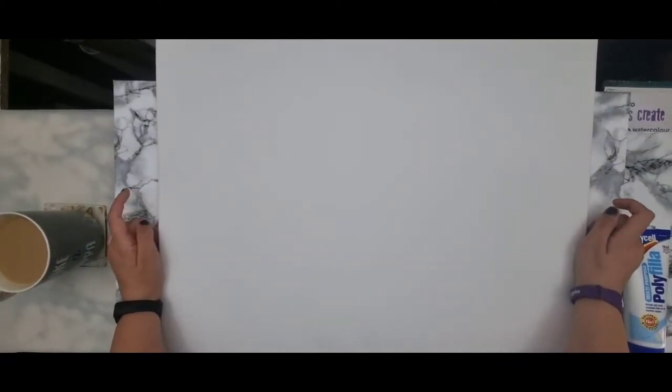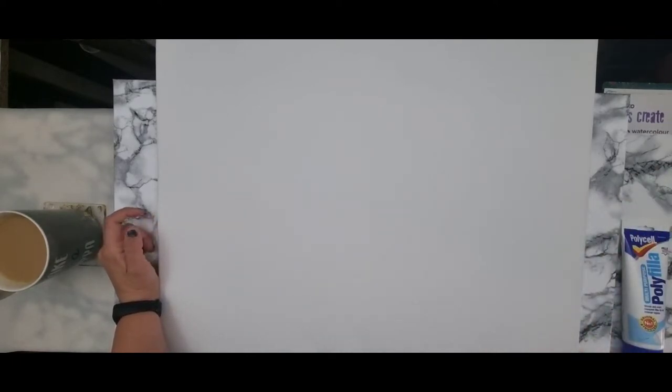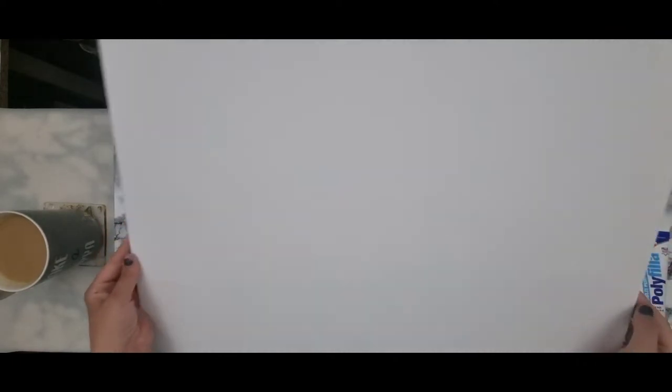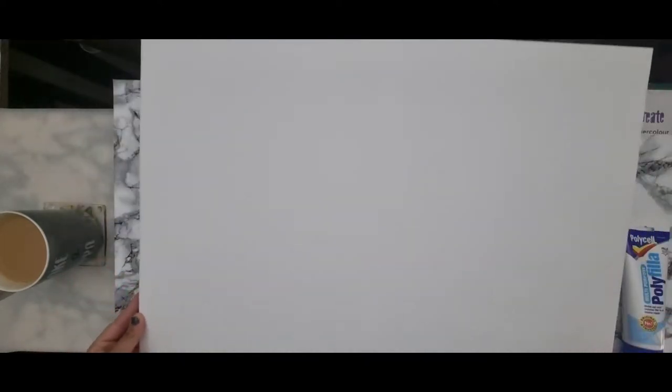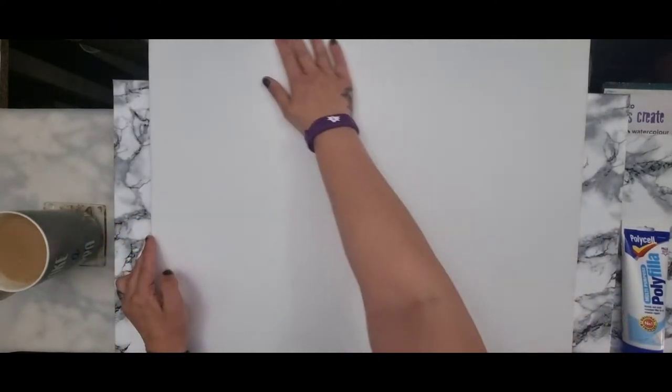So this week we're going to be doing the paintings. I know I keep saying it, but I am doing it. However, this particular canvas has a few dents in. You're not going to be able to see it in this light, I don't think. Let me just see. It's quite a big canvas. Yeah, so you can't see the dents, but there is a few dents here.